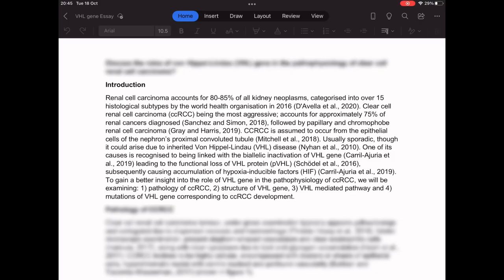So here is one of the essays that I wrote, and I'd like to place emphasis on the last sentence of my introductory paragraph, which showcases the importance of why I am writing that essay, as well as highlighting what my subsequent paragraphs will include by numbering them from 1 to 4. This is a fantastic way of not only providing a focus and aim for yourself as to what you want your subsequent paragraphs to entail, but also making it very easy for the reader to navigate through the essay. So it's definitely something I'd recommend when you're writing your essay.